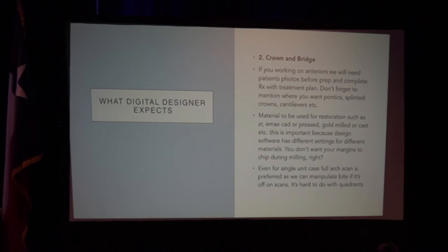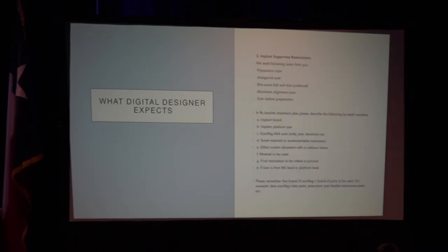So, this is just showing the lab script. You have to really, really communicate with the digital designer. You've got to say what material you want to use, because what we're listing here is, once you get it back, an Emax is going to be milled. It has a different CAM strategy. The CAM is part of the CAD-CAM. That's the instruction that tells the milling, turn left, turn right, turn up, turn down, and it gives all the instructions how to mill that out.